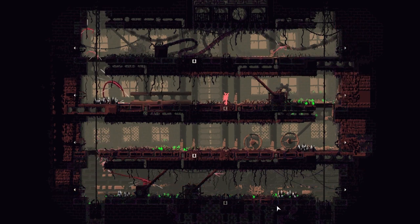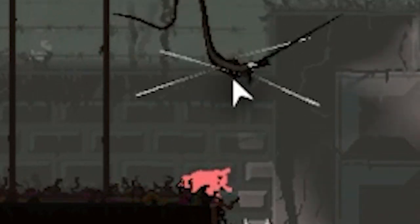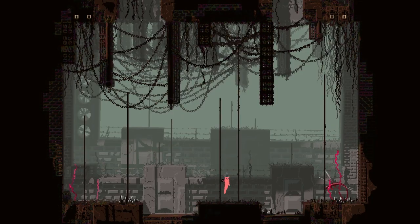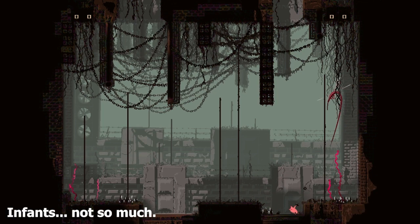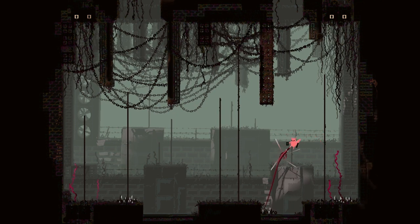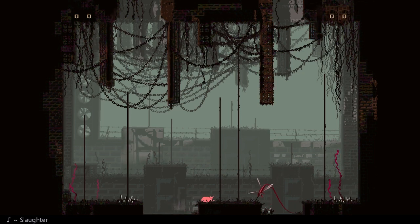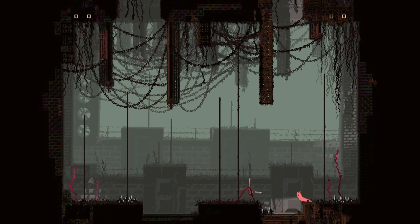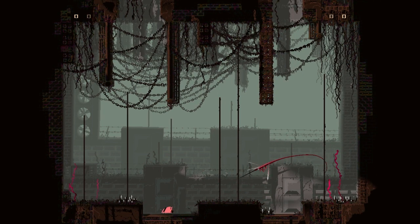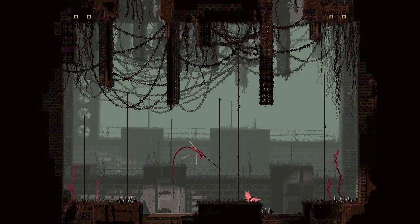Despite its main stabbing attack, adults actually have a secret weapon. If caught by their spear, a creature will be paralyzed for a short amount of time and damaged by the same amount as a rock. Adults are amazing dodgers — if a rock, spear, or anything is thrown at them, the adult will usually dodge it. Adults will often give warnings: if you pick up an egg or dead infant, it will draw its spear out. If you let go of these, it will refrain from attacking. However, if you have eaten an infant, killed one, or provoked it, it will lunge at you with its stabbing attack and will usually get stuck in the floor — its main vulnerability.